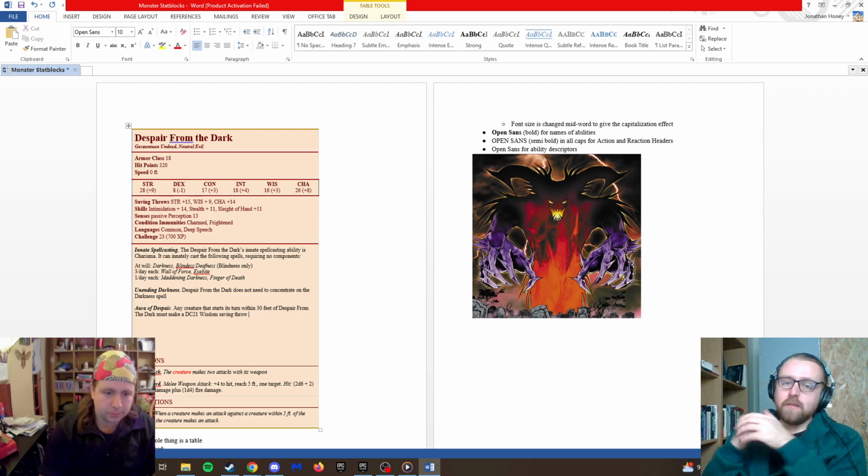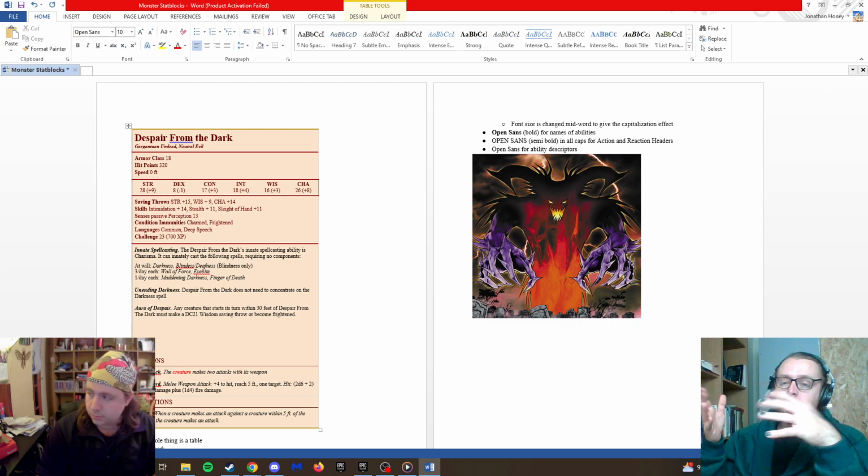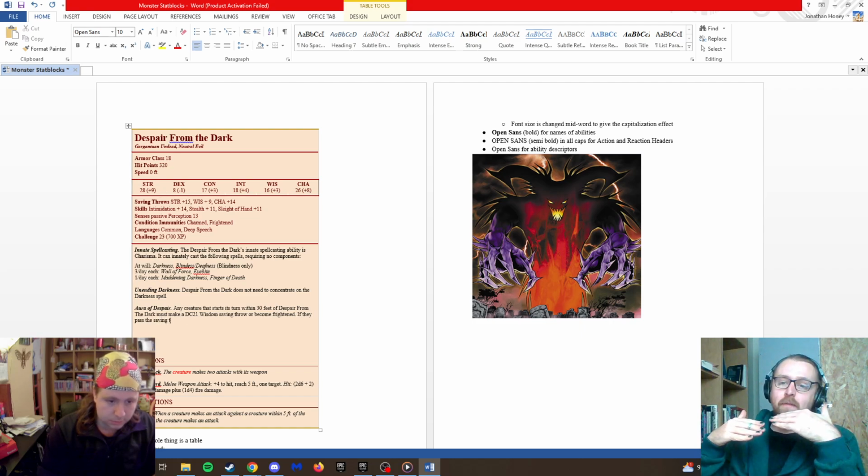I do think though that saying at the start of their turn they become frightened if they fail the DC. However, if they pass, they become immune. This immunity does not apply when the player is in darkness, capital D Darkness.